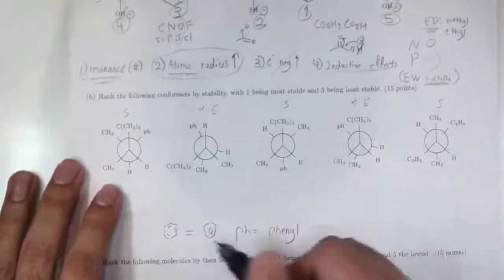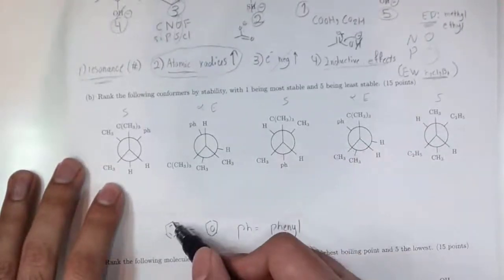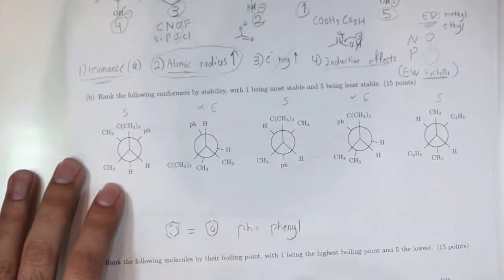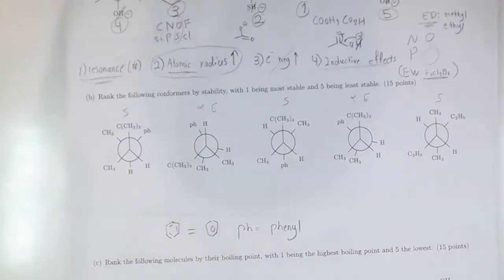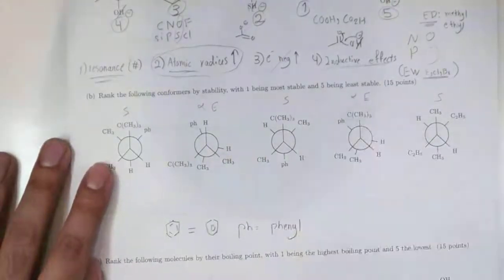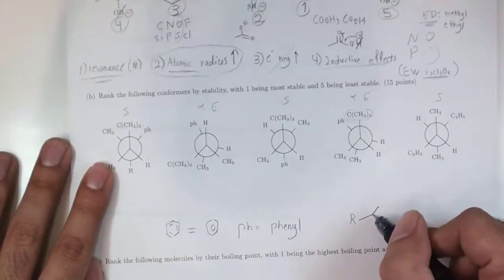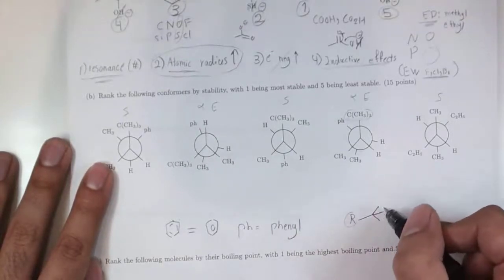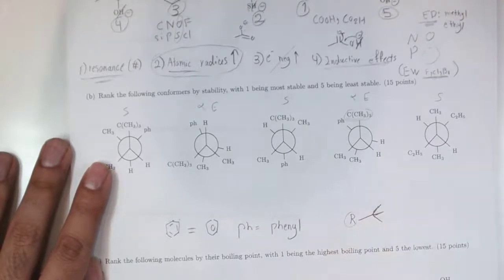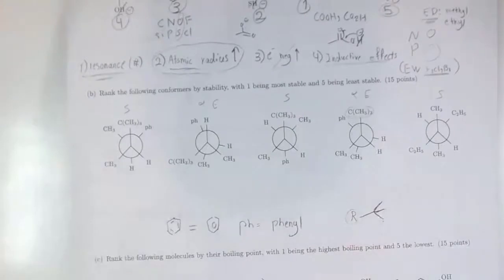So here, let's determine which one's going to be the least stable. Over here, as I showed you, my Ph, or benzene, has 6 carbons, and each of them can carry 1 hydrogen. So this is a big compound. And over here, this guy is going to be my t-butyl. If this is my R chain, or the rest of my hydrocarbon chain, this is what it looks like: C, CH3, CH3, CH3. So this is another really bulky group.